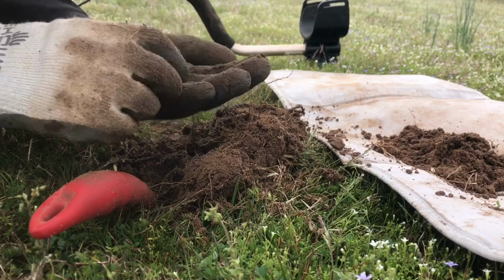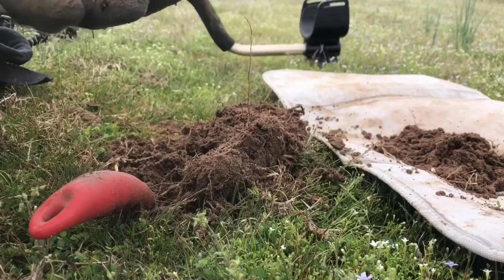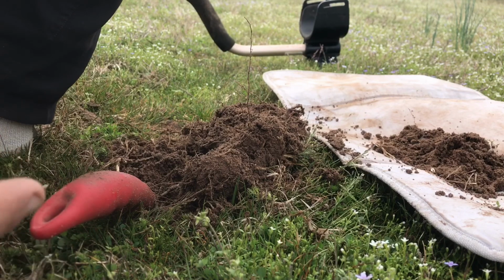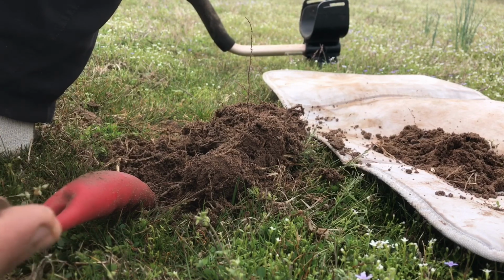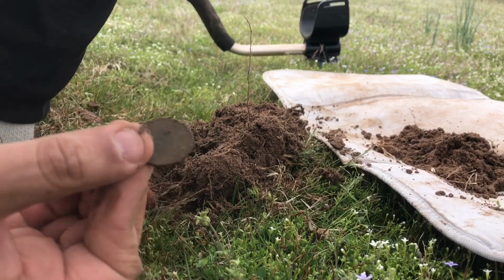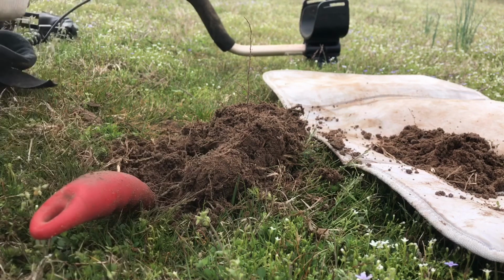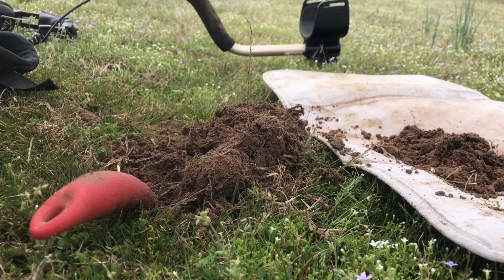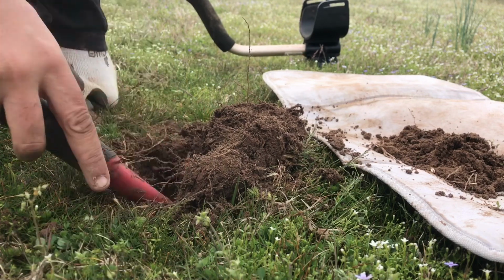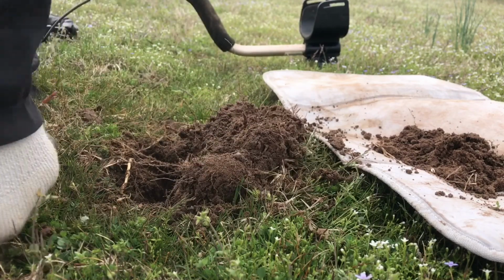It is about the size of a quarter. I'm guessing that's what it is. Kind of hard to tell. Looks like it might be modern. I'll have to check what that is later. But yeah, quarter. 82, 83, exactly where it should be. Check the hole again. And nothing. But yeah, a quarter, nice.